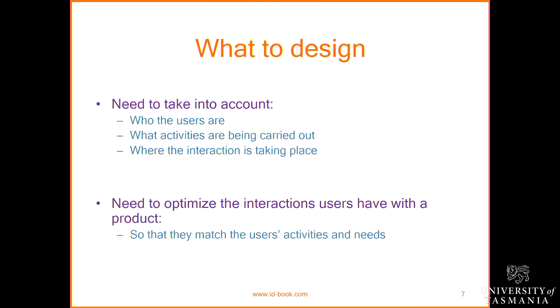So when we're talking about what to design, we need to take into account a lot of things. This slide looks reasonably similar to assignment 1's specification, and it's the thing that I want you to think about a lot. It's a little bit difficult to teach you how to take into account who the users are, what activities are being carried out and what interactions are taking place, because that's different for absolutely every single context and should be potentially different for every single one of your ideas for assignment 1. So you need to try and extract this data.